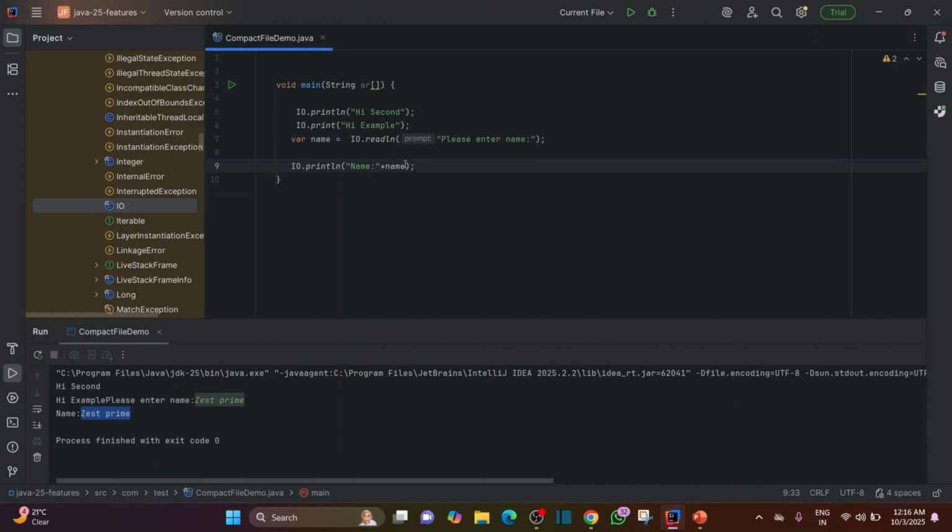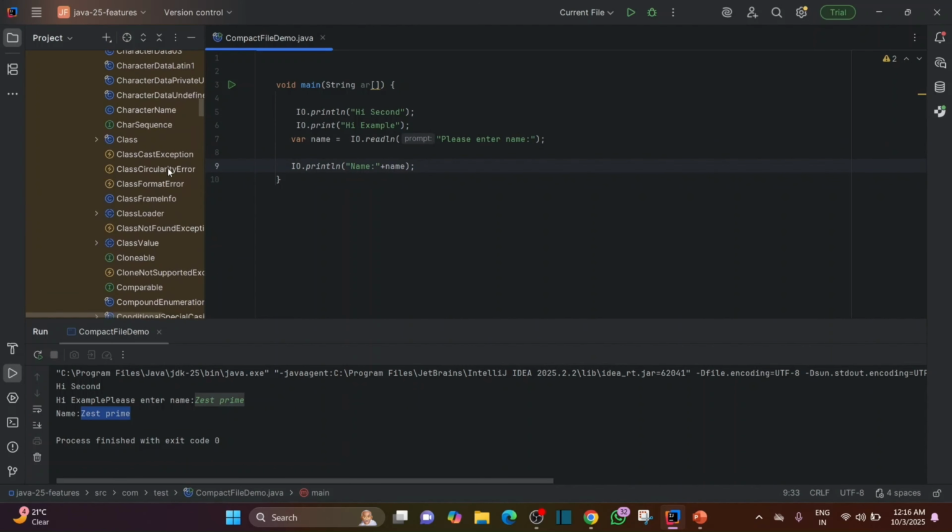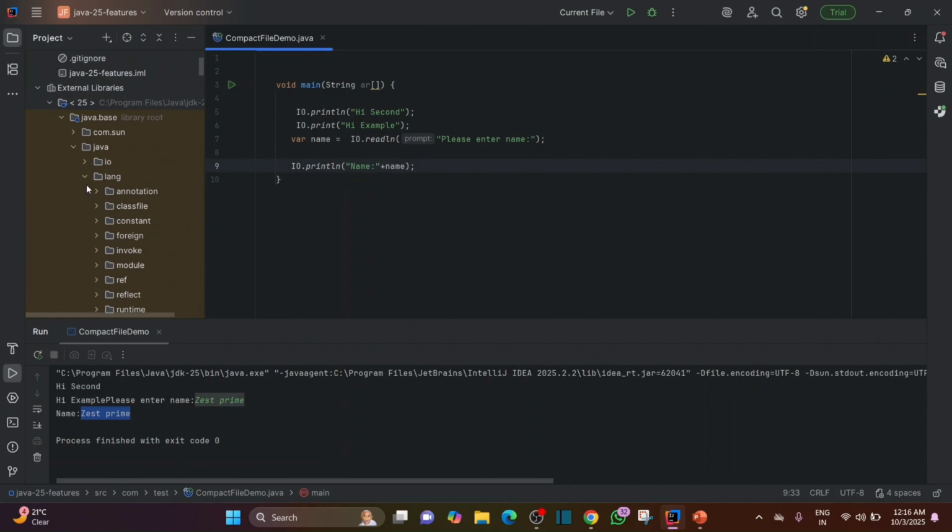Now if you go one more step back, inside the java.base package there are some other packages available, like util and time. So how are we going to use them? If you want to use the util package, you can use it directly.